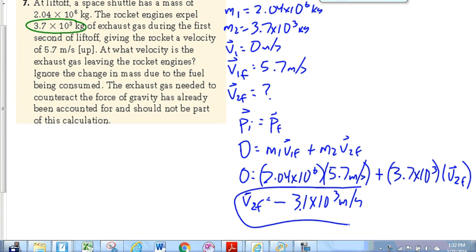In fact, as I look at this, I'm pretty sure they're right. Here's why. The mass of the shuttle is roughly 1,000 times bigger than the mass of the gas, right? So the velocity of the shuttle should be about 1,000 times less. It was in the order of 10 to the 0. This is in the order of 10 to the 3. So I don't know whether it should be 3.1, but 10 to the 3 sounds a lot better than 10 to the 4 or 10 to the 5 or whatever you had there. Make sense? So I think you probably just typed something in wrong in your calculator, an exponent or something like that.